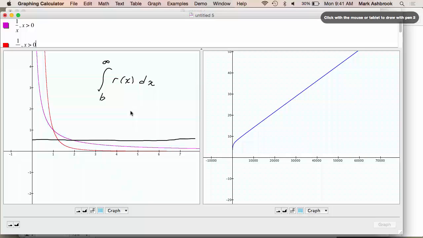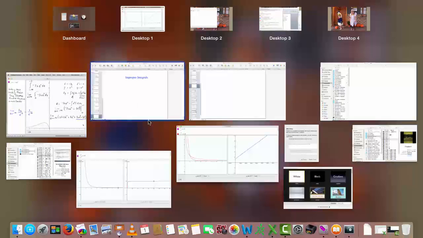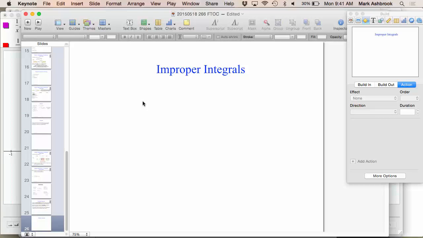So let's just do a generic case here. And let's do, say, from 1 to infinity, we'll do 1 over x to the p. So for what values of p does the rate function get down there fast enough to give us a finite value, and for what values of p is it too slow, like 1 over x? Okay, so here we go. We're just going to do it generically and figure out what it has to be.